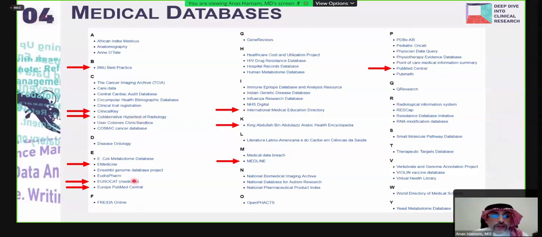The Collaborative for Radiology, EM medicine, the European PubMed Central, the King Abdullah bin Abdulaziz Health Encyclopedia. Medline, everybody knows Medline, and we're going to talk about Medline for a good part of this presentation. So you have tons and tons of databases to go and research your question.